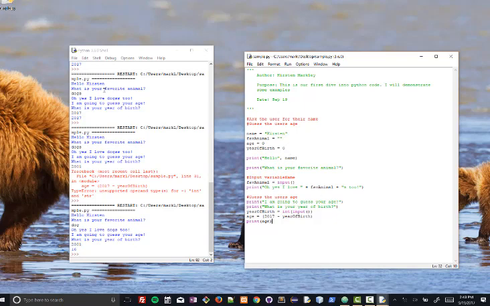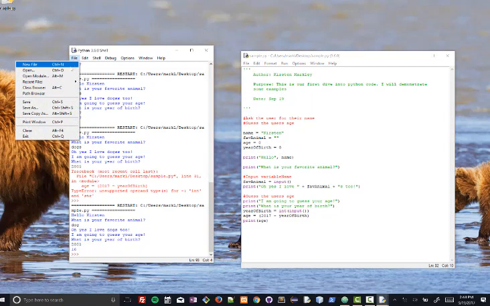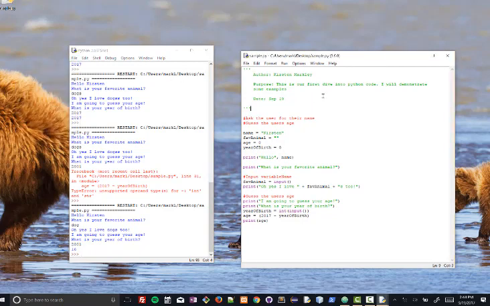We have decided that we've got an interactive shell that will run our code line by line. Just one line is all we can do. If we want to create lots of statements or a big code that we want to be able to run all at once, we can save it in a file. So we've done File and Open to create a new file. We saved it with the .py extension.